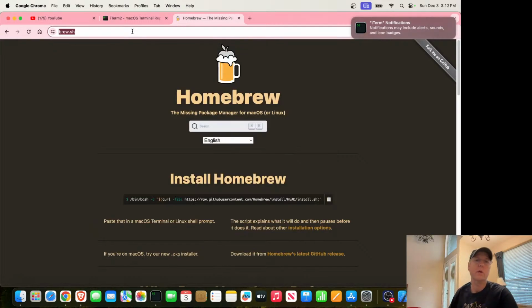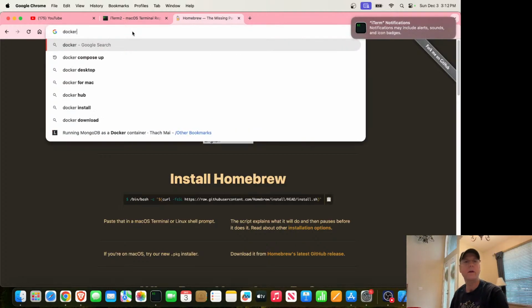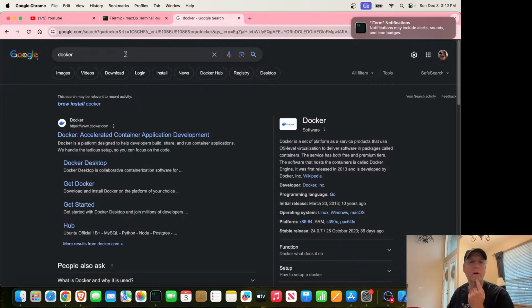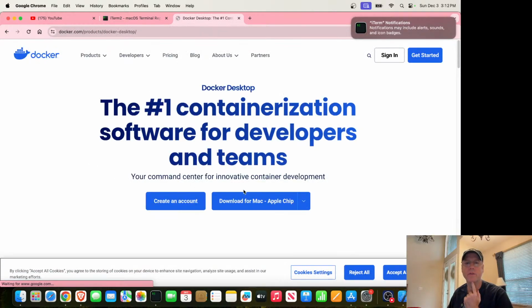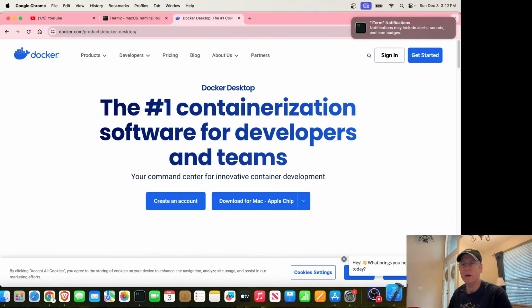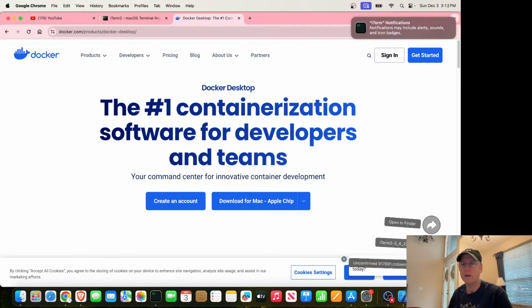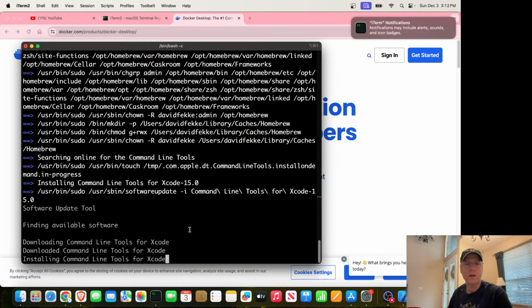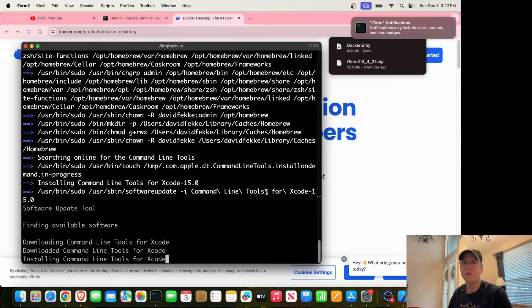Another one of the tools I want to set up is Docker. So I'm gonna come over here and I'm gonna say Docker and Docker Desktop. All right, so I'm going to download, and it already recognizes that I'm using one of the M series chips, so I'm just going to go ahead and select that, and it is downloading that over here. I'll just let that download. Check over here, and it's still installing the command line tools. All right, so now we've got Docker installed.